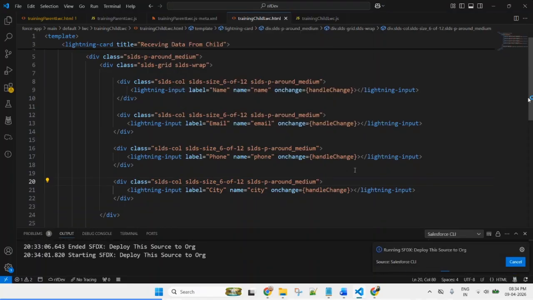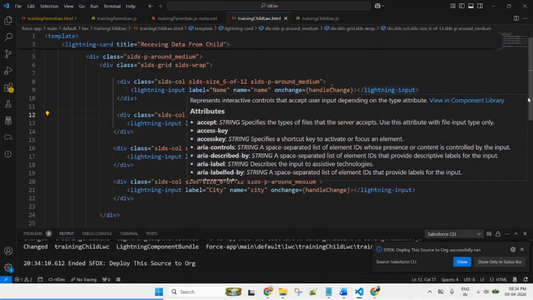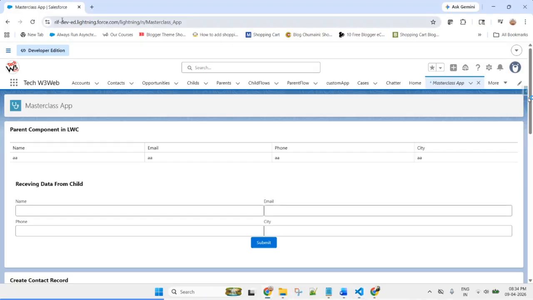Both work the same. Understand? SLDS p means padding around, meaning the space around it. So it will give a space around the input fields. So it will also work.